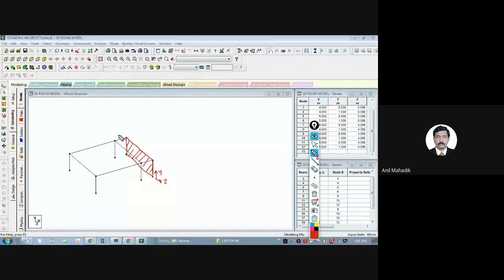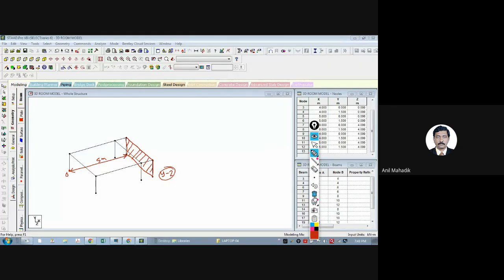About this plane in this direction, right? Now what is the location of this plane? From the origin. So this is my origin, 0. So from 0, what is the distance of the plane? So 5 meter is the location of my plane, and the plane is the Y and Z plane. So about the YZ plane at a distance of 5 meter, I will mirror this.